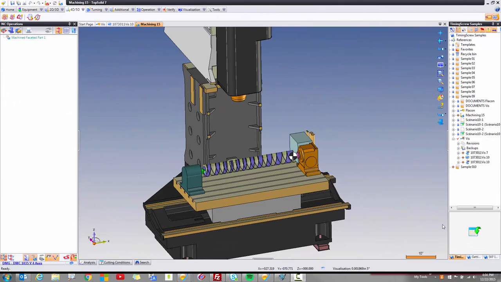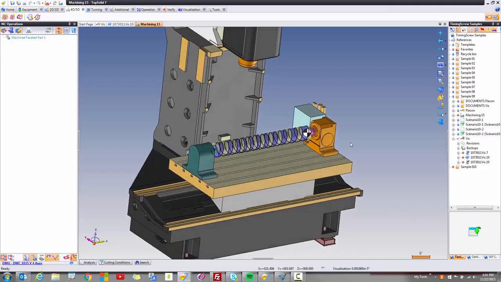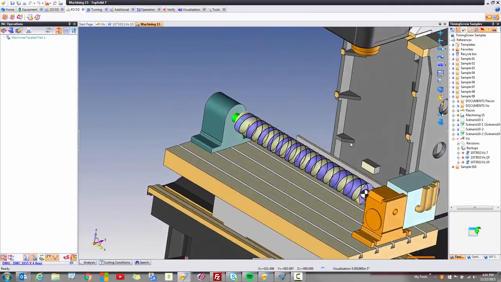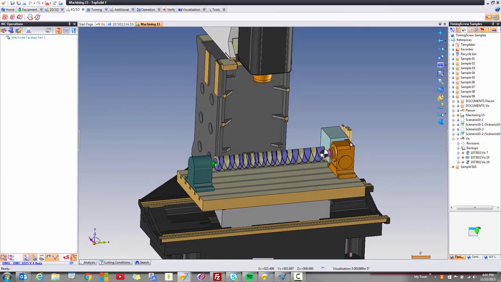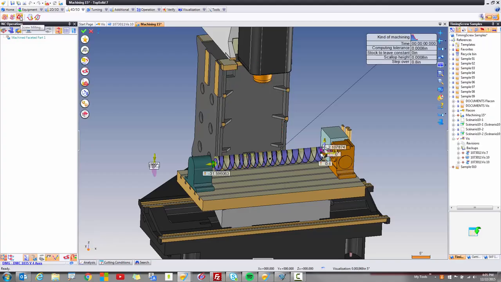Okay, so now that we've designed our screw, it's time to machine it. Just to win time in this video, I've prepared the machine already. In other words, I picked my machine, I loaded my fixtures, I loaded my fourth axis, I've loaded my part with the stock model as you can see, and we're ready to machine. Because it's TopSolid, we always have a good strategy and a good way to machine specific types of parts, because we take the time to really analyze the requirement of machining a part like this. So here in our 4 and 5 axis menu, we have a function called screw milling, and it's specifically made for machining parts like this.